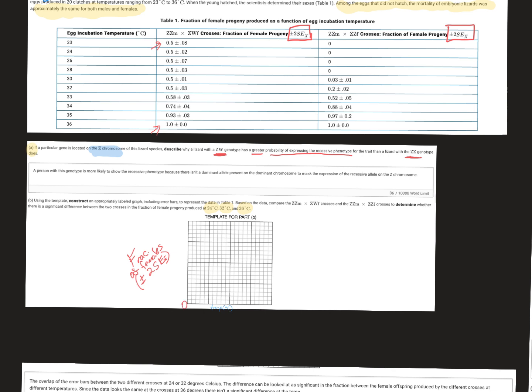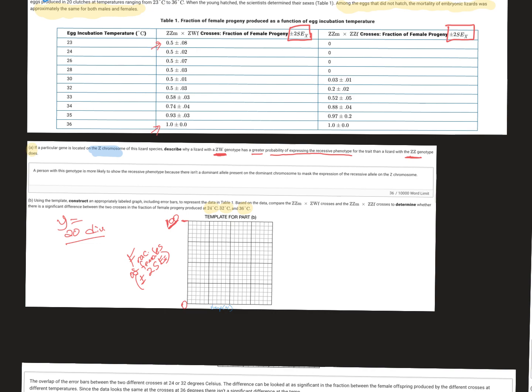So let's start with 0 here at the beginning, and we're going to set this top as 100 because you can't go above 100%. You can't go over the max that you have. You can't create new eggs out of nothing. So from 0 to 100 is fine as far as the scale is concerned. If you count, it's 1, 2, 3, up to 20. There are 20 divisions on the y.